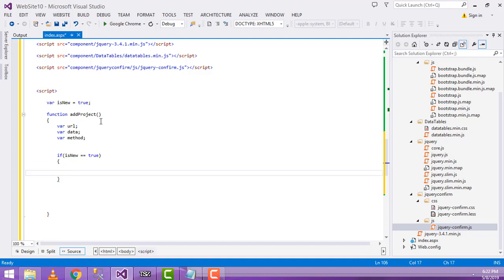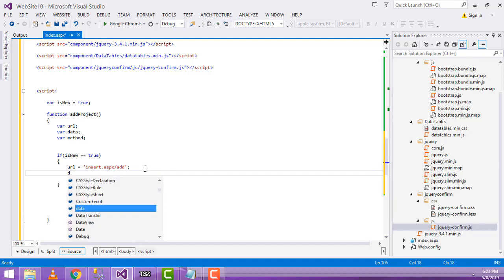If it is true, first you have to write a URL here, Ctrl C copy, Ctrl V paste here. You have to write here the insert page to insert the record. So you have to write insert.aspx extension. I haven't created the pages yet, we have to create them. So we have to write the name, so we have to add function add. Inside this insert page we have a method add. It goes there. Okay, that's the link I have given here.